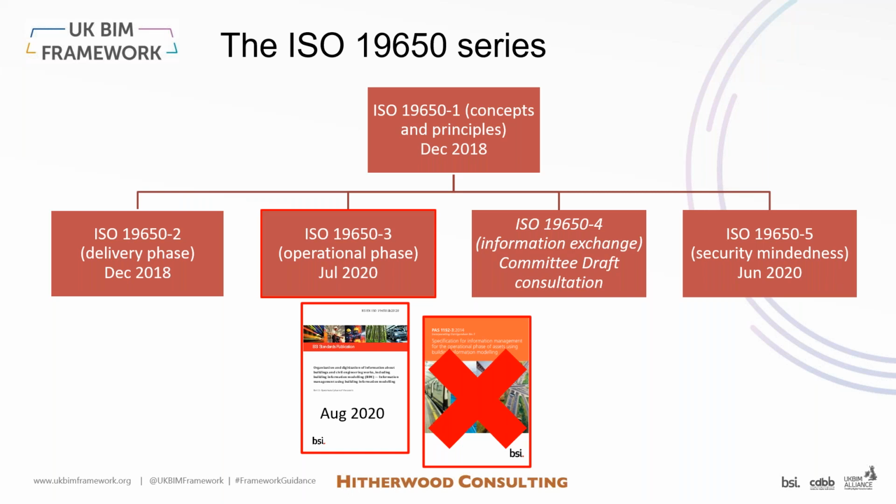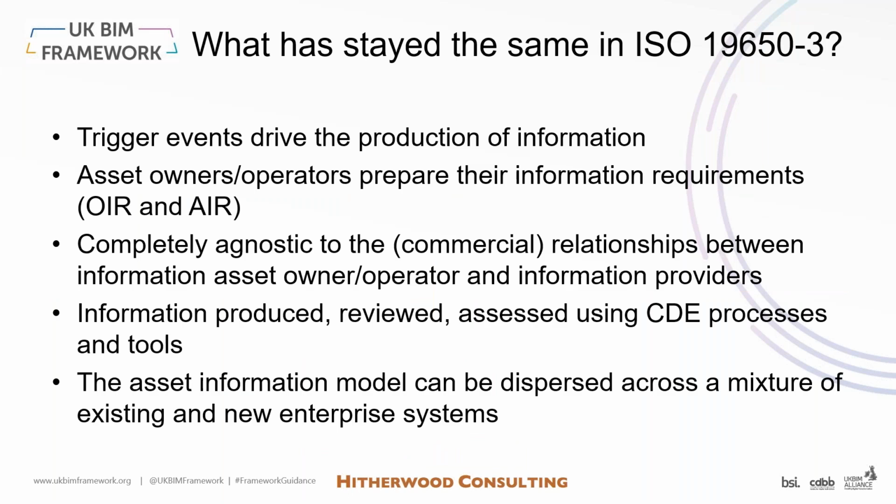This is the operational phase information management specification, published internationally in July, and then published as a British standard in August 2020. So it's less than a month out of the gate. And that, of course, means that the previous standard PAS 1192 Part 3 with the orange cover, that has now been withdrawn. Of course, there will still be people who are using it. Quite rightly, it's not necessary to immediately switch from one standard to the other, but gradually over time, then the new ISO will be the standard to be referenced in contracts and in appointments and used in the operational phase of assets. Next slide, please, Pam.